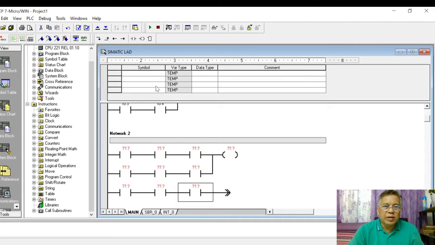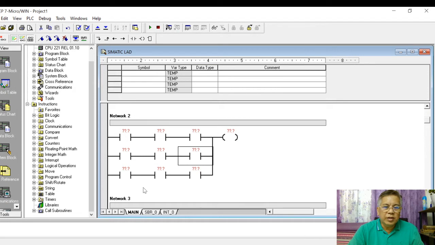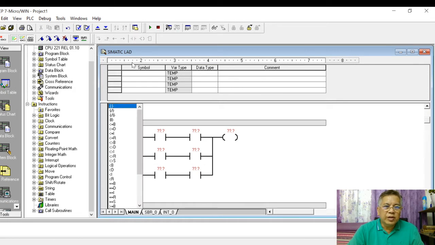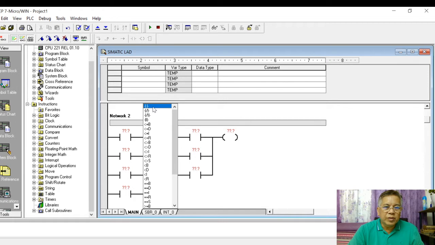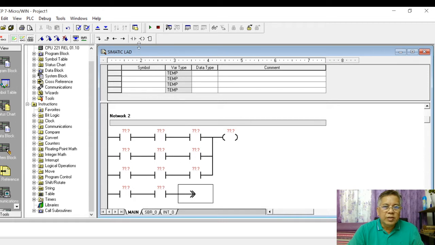Okay, then an up arrow. Then we have another normally open contact, then another open contact, then another normally open contact, and then an up arrow.